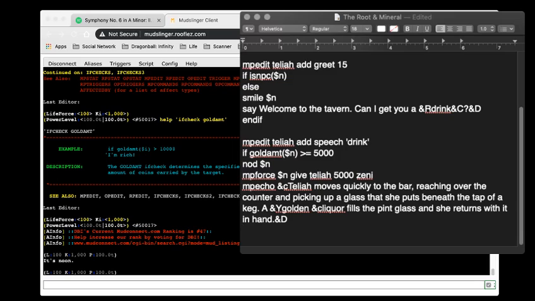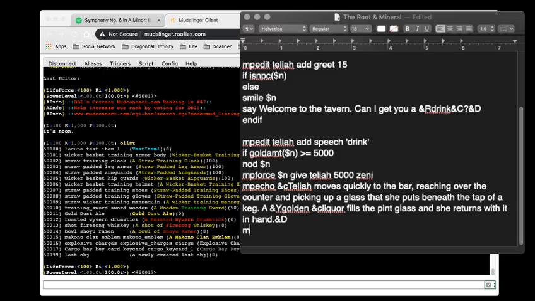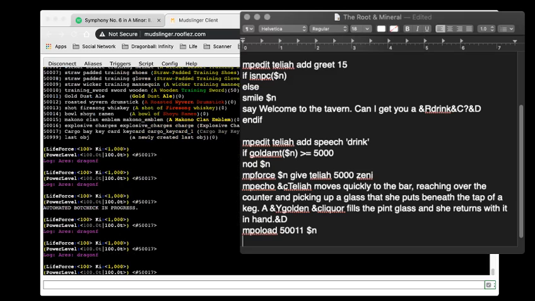Let's go back to the game itself and make sure what the item V number for that is. And it is 50,011. So she's going to load 50,011, and we're going to have her load it into their inventory. The reason you want to do this is because if the player, for any reason, has too many items in their inventory, then they will not receive the item, and Talia will be stuck with that item in her inventory, which will fill it up.